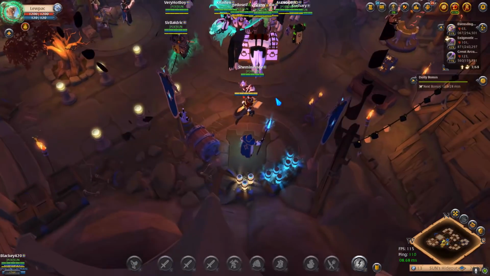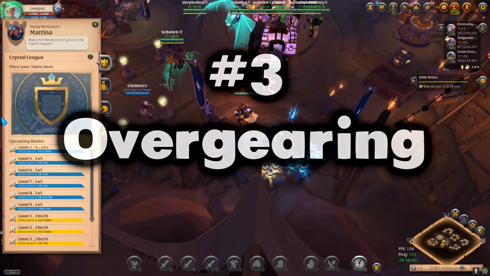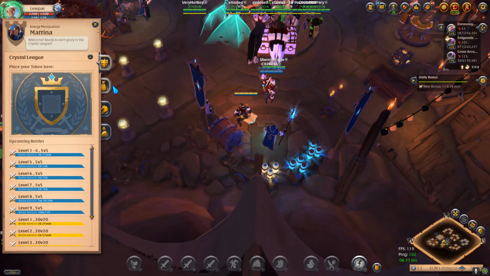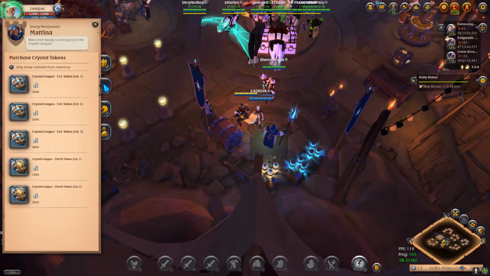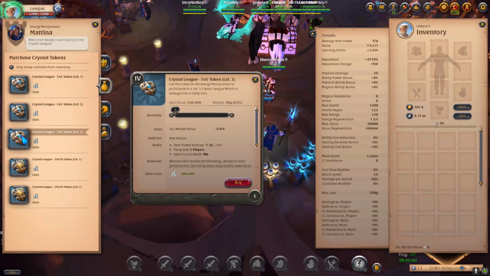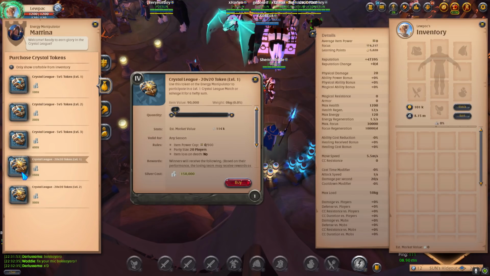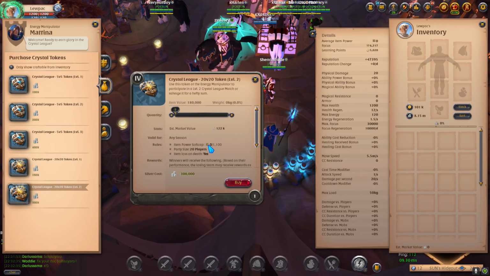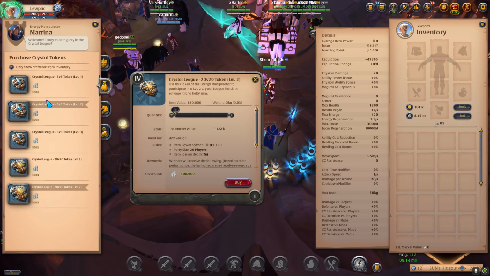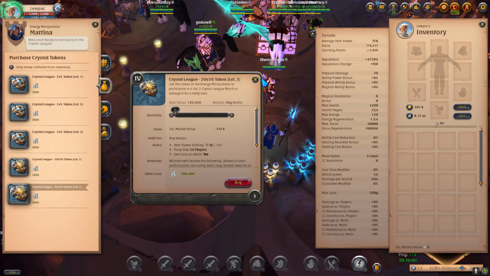Number 3 then is over gearing for IP caps. This is one that a lot of people are guilty of, and a lot of money can be wasted when doing this. There's a ton of content in Albion Online, corrupted dungeons, hellgates, GVGs, arena, stuff like that have IP caps. Usually it's a soft cap, and then anything above the soft IP cap gives you a reduced effect. So for example, in 5v5 Hellgates, anything above the IP cap gives you 50% effectiveness. So instead of gaining 100 IP, you gain 50.